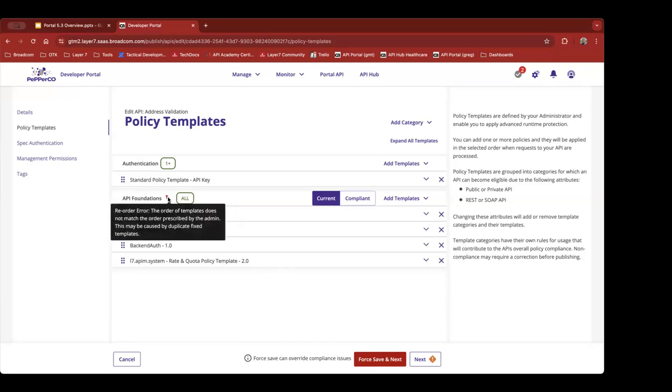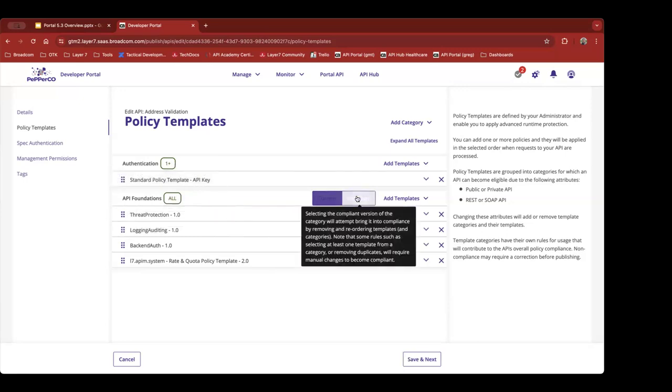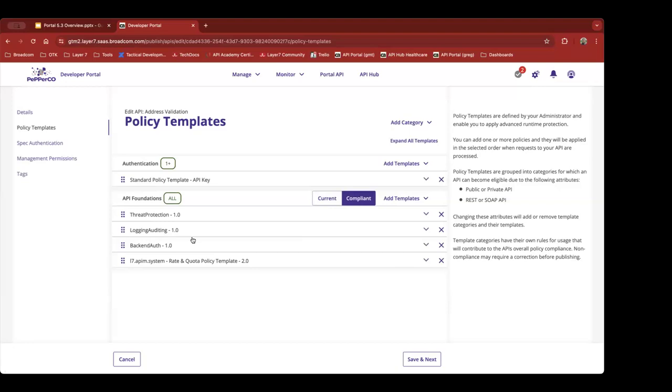So these icons give clues or hints as to what's maybe wrong with the policy or what the rules are. So when one turns red, for example, I can mouse over and it tells me that there's a problem with the order. The green all just means that all templates are required from this category. The 1+ means at least one. I can still hit compliant to make this compliant.